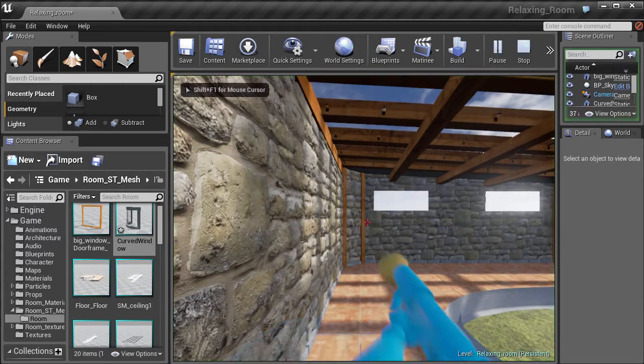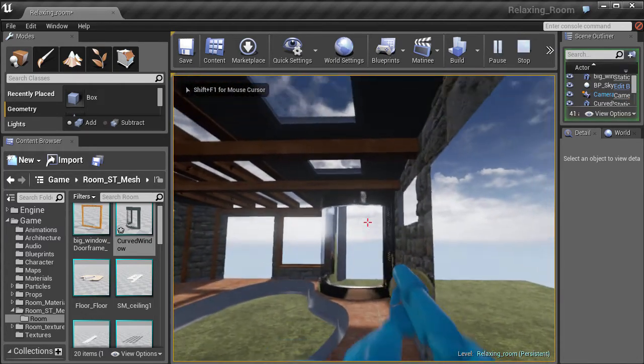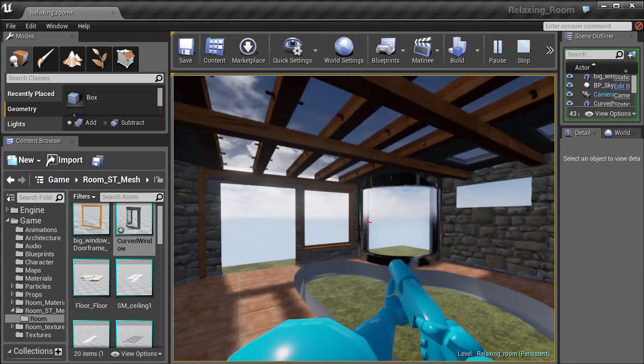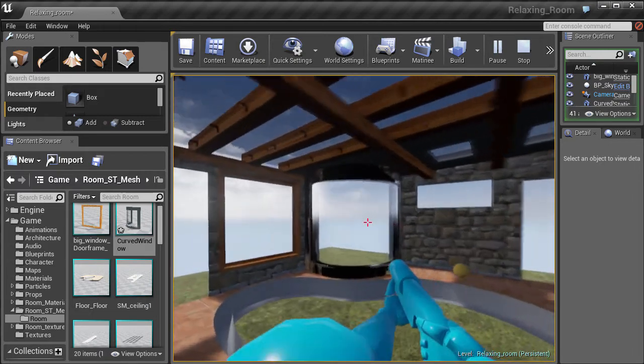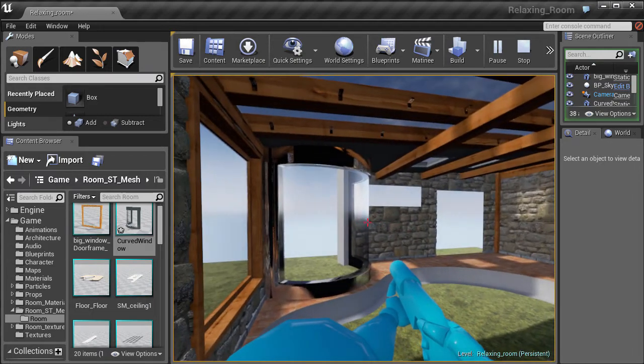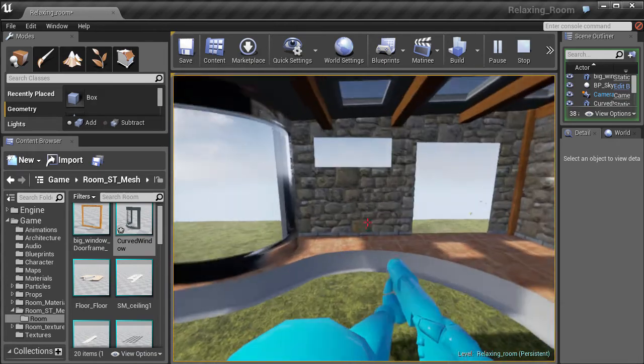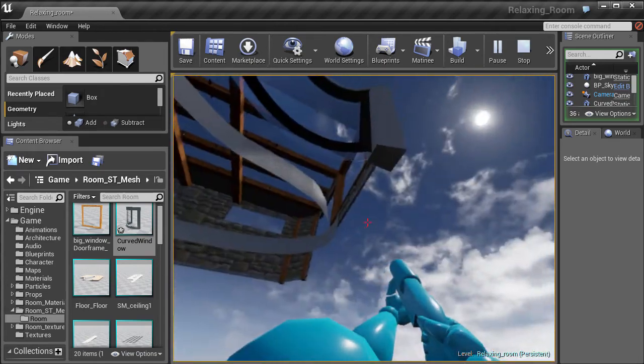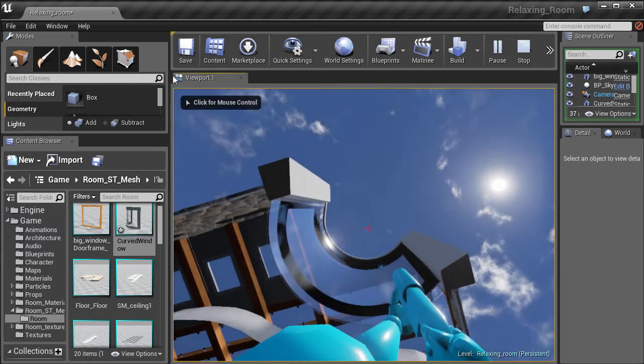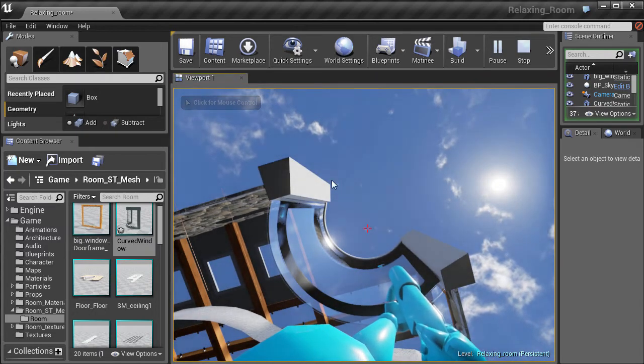So let's try the collision with this. Play. Perfect here. See here now. Click on the mouse wheel.